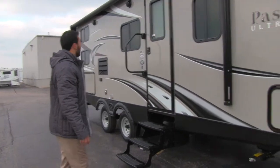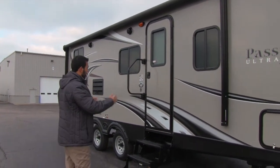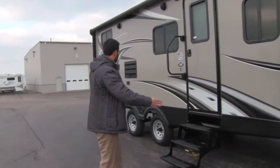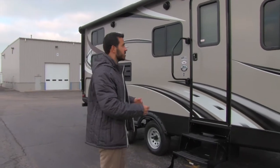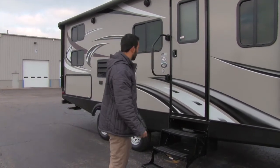You're going to have a nice big power awning that spans almost the entire length of the coach. It covers your door and your outside kitchen, making a perfect spot to set up camp and all your chairs. Touch of a button, it rolls out; touch of a button, it rolls back in.